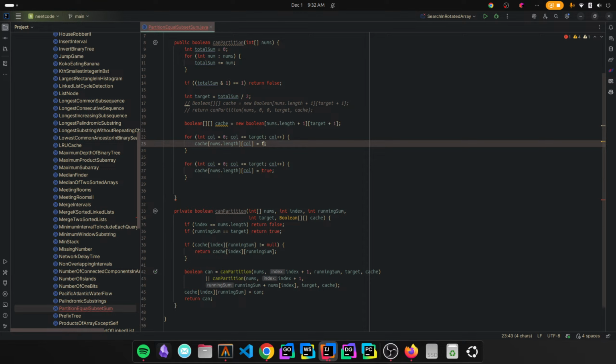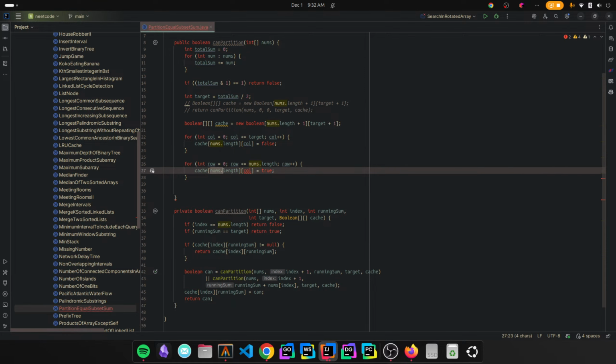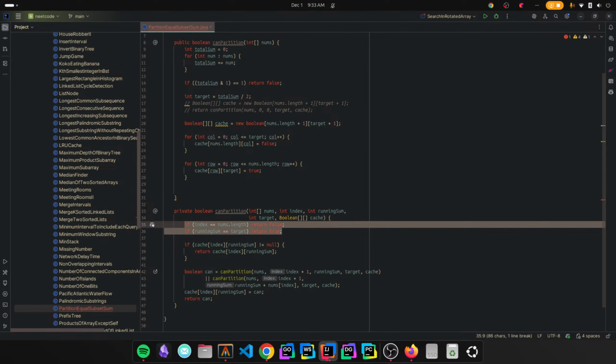My bad, false. Or the other way, this is true. It goes from 0 till nums.length. Okay. Then here would be true, and this here would be target, would be true. So we kind of mentioned these two things already, right?